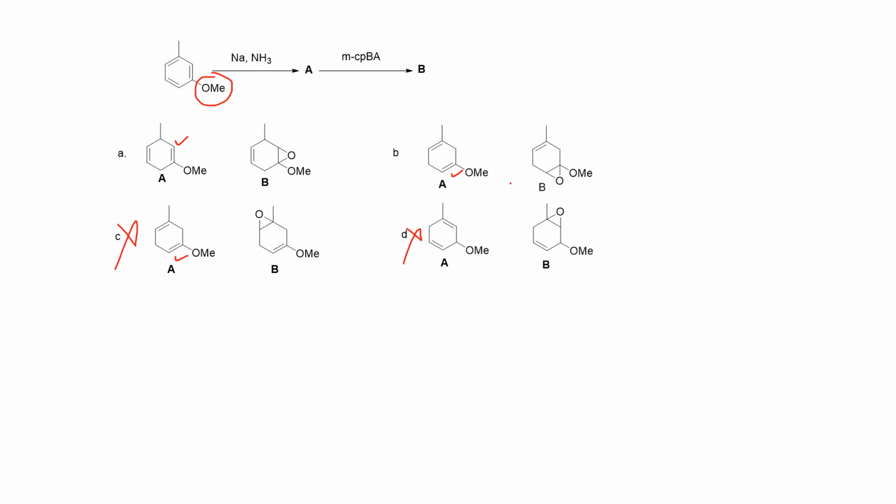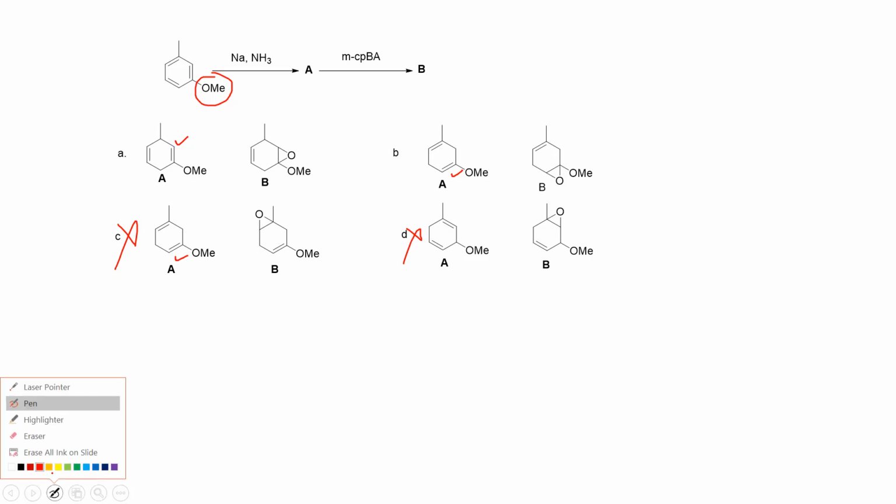So which one is the correct one? Because see, both the products are... no, actually this one is not possible, because here you can see this. If you draw the double bond this way, this double bond is conjugated with the electron donating group, but this one is not conjugated with the electron donating group.